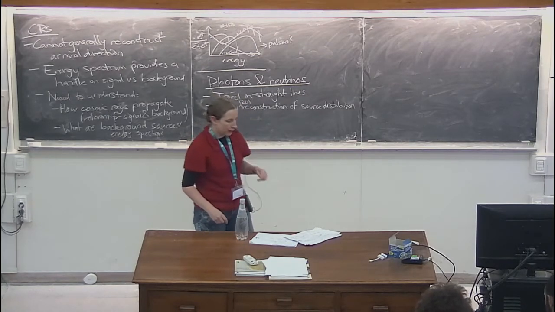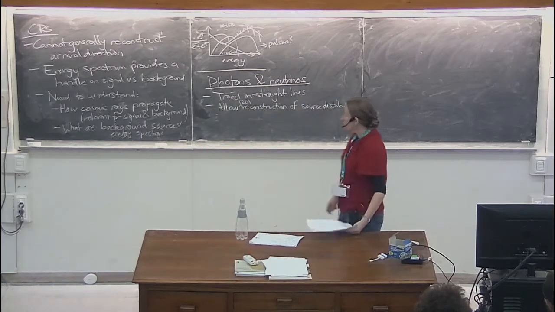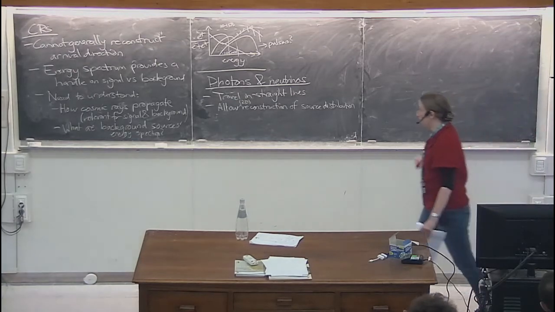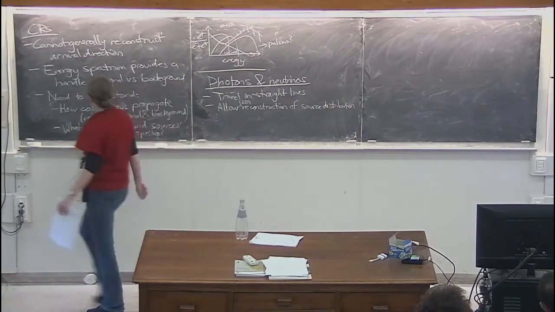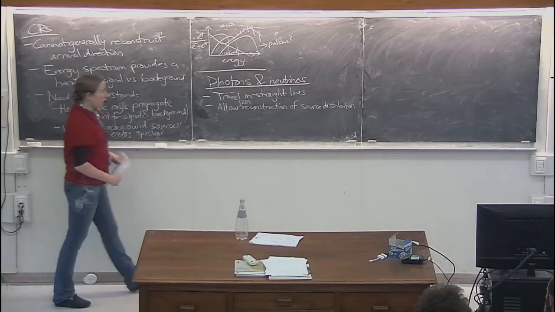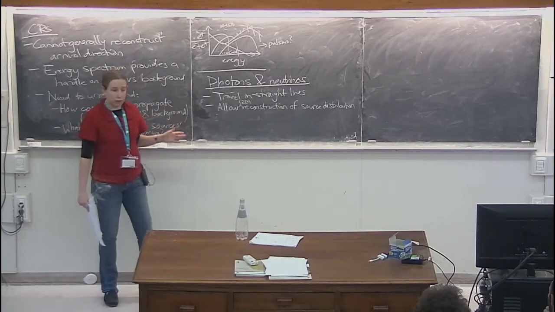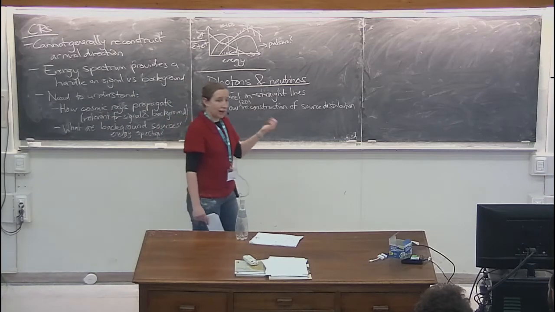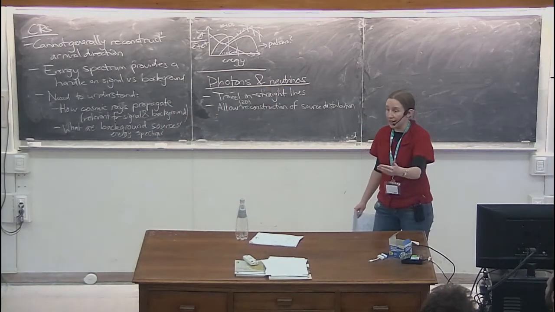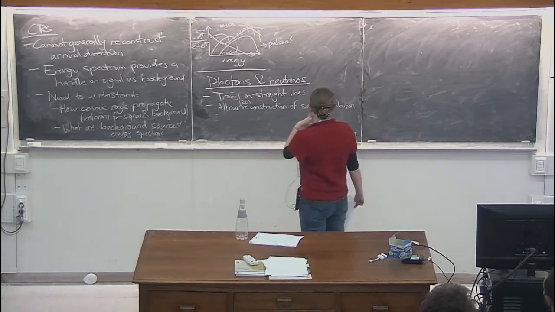All right. So let's think about, as I said, photons and neutrinos, they travel to us in straight lines. This means that we have more information than just the energy spectrum. We also know where they came from. Now, most of the time, we only know where they came from at the 2D level. We can tell where on the sky a photon is coming from, but we can't necessarily tell how far away it came from. There are some exceptions to that.